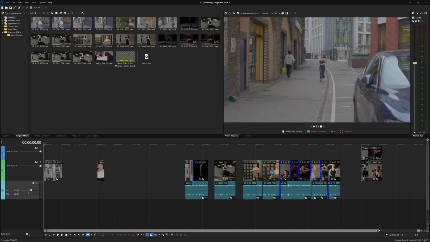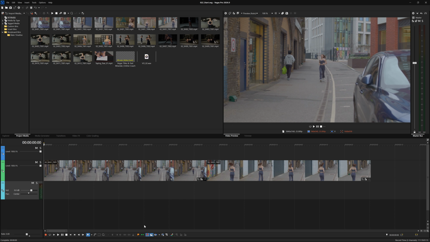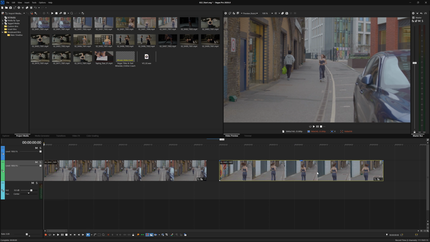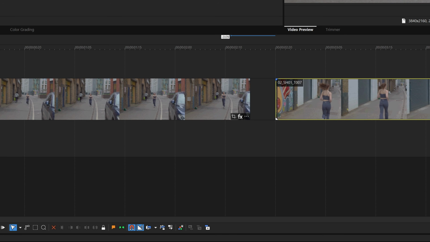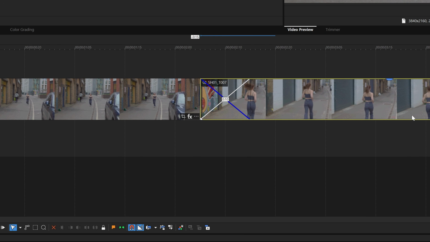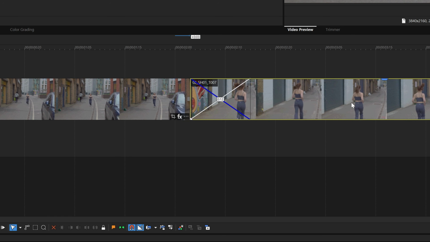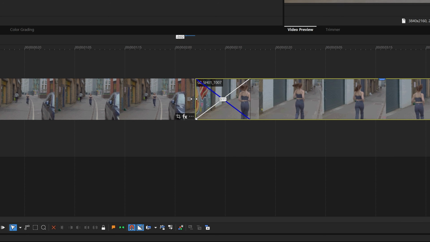Starting straight away in the timeline, when it comes to working with events, Vegas Pro takes a non-destructive approach and nothing is permanently overwritten. As you move events on the timeline, events overlap but do not erase each other. For example, crossing event edges creates an automatic crossfade. The length of the crossfade is determined by the overlap. You can move events, but also trim events to lengthen or shorten the crossfade without moving the event.